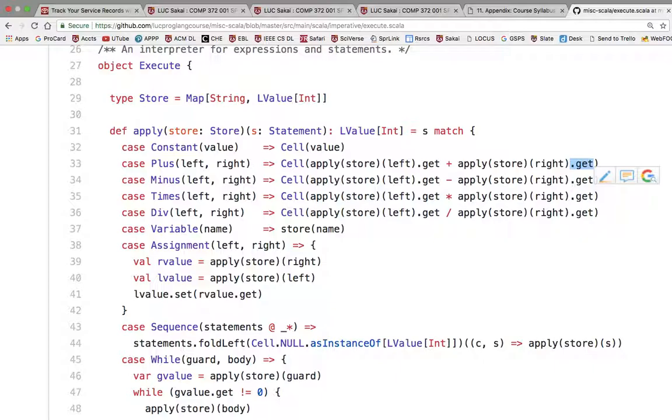So then we have basically this L value, and it says get the actual numeric value in the R value. So on line 41, it gets the value 20. Okay? It goes into this box and gets the value 20.